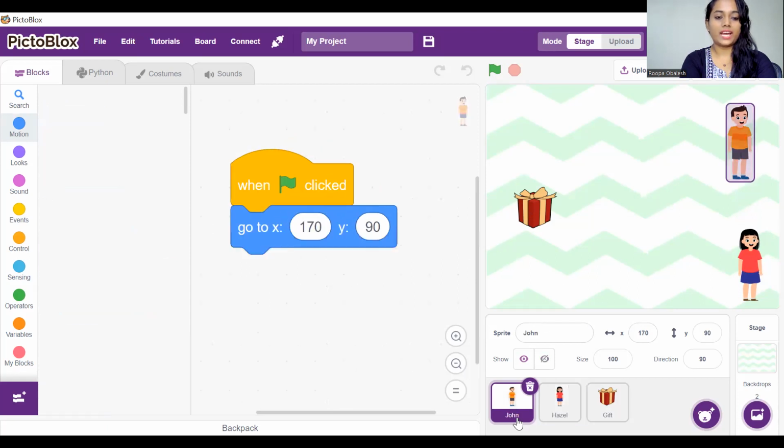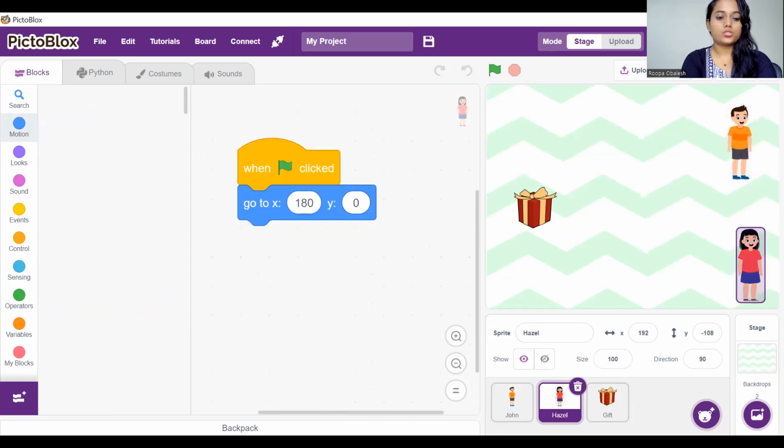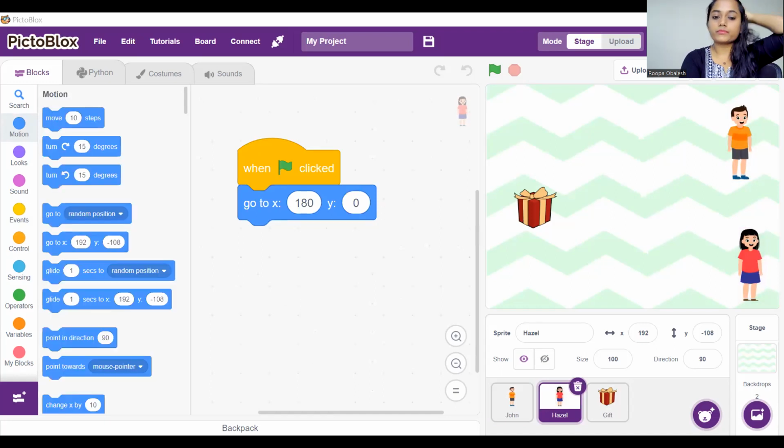For John, we have given 170, right? So here we can give 170 only, so that it will be in the same position. But in Y, we have given 90 for John. Here let us give minus 90 so that it will come in the opposite direction. As you can see here, Hazel and John have got their own positions.